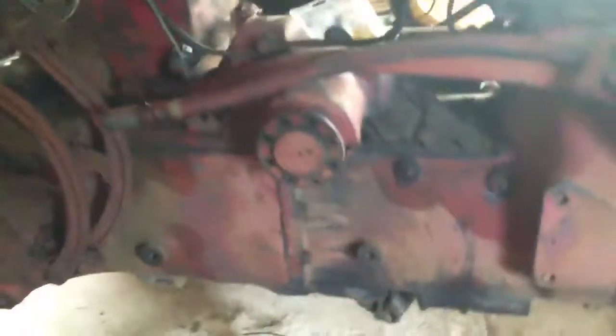Had to buy a starter switch — that one was bad. We got it home and let it sit outside for about a week until I could locate some tarmac, before I could put it in the building. Stuck a battery in it and she turned over — surprised me. Still got the old style looking tread on it. It might have been the original tire that came on it, I'm not really sure.